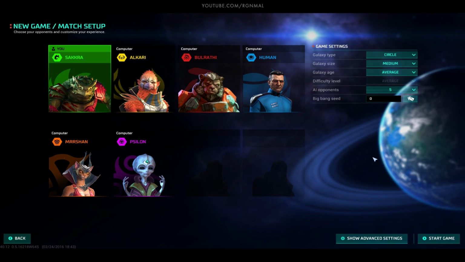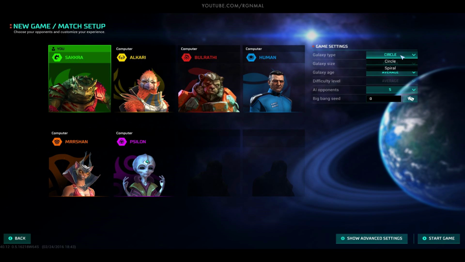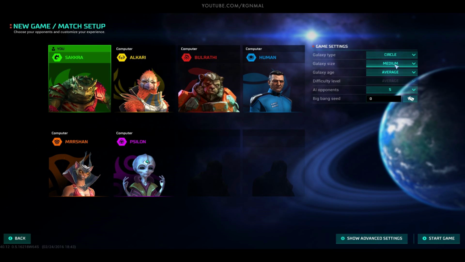Now, obviously right now, since not all the races are in the game, the max AI opponents currently is 5. You can choose what type of galaxy you want. Right now, there's circle and spiral. I'm assuming there'll be more choices later. Galaxy size: small, medium, and large. I'm curious if we're going to get something like huge as an option at some point. But I will say this, medium size is actually fairly big. It'll take you a while to finish a game on a medium-sized map, based on what I've played so far.